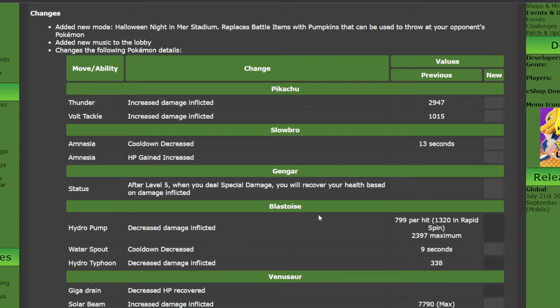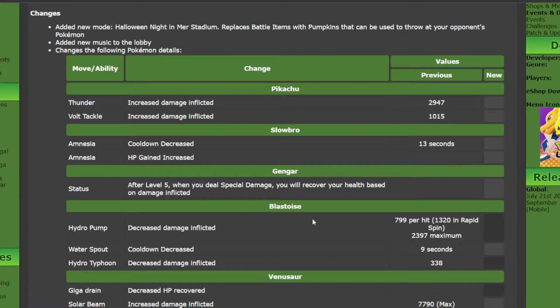Blastoise. Blastoise is one of those Pokemon that I've talked about so much ever since he dropped. People bought him like crazy and just started using him. And you know why you picked up a Blastoise, because I did the exact same thing. Blastoise, decrease damage inflicted on the Hydro Pump. Hydro Pump is already a really good move to keep opponents at a distance. It's really big knockback, not gonna lie. And it had a decent amount of damage, which was pretty frustrating, especially if you used a Blastoise offensive like I did.